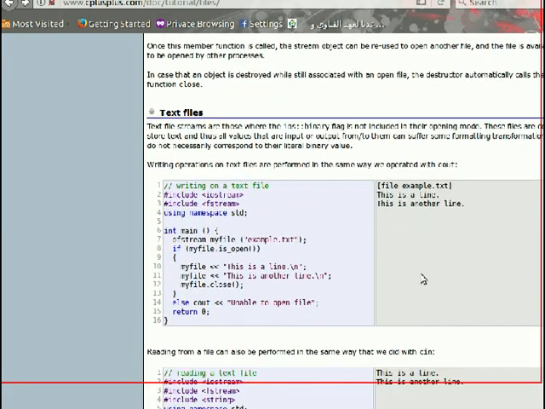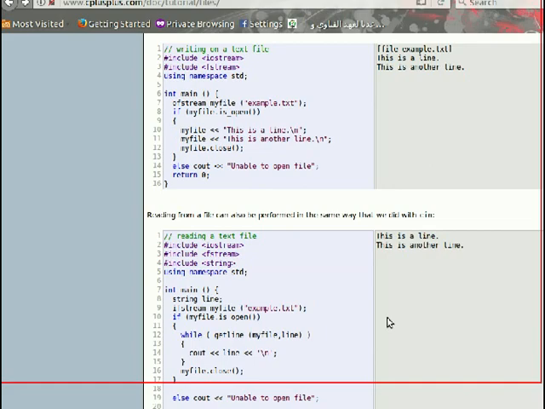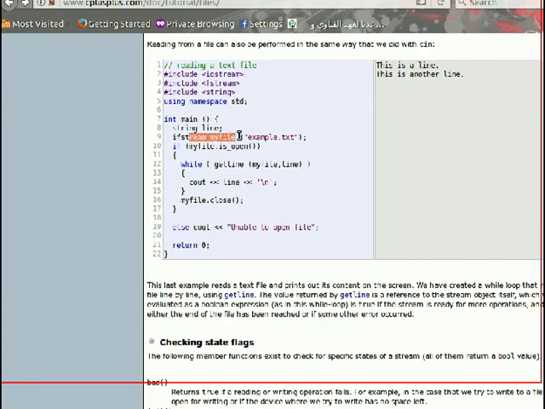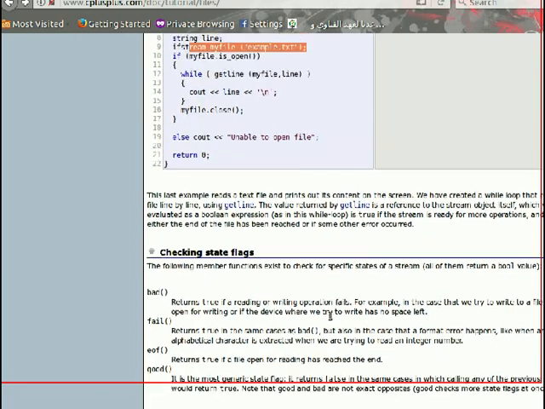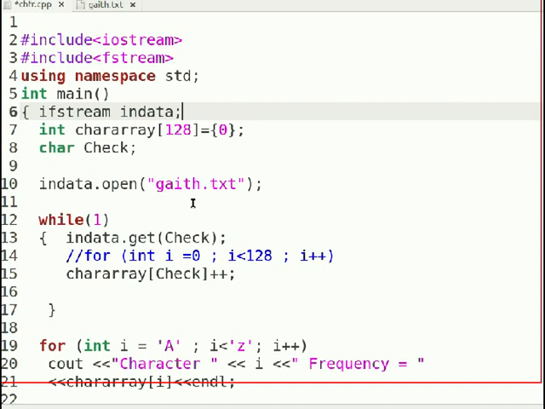Okay. That's a nice way to declare it. That is open. But okay, what was the file? Get.txt, in data.open, in file stream.